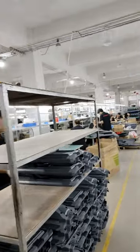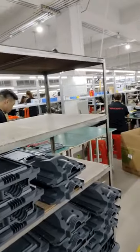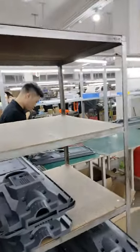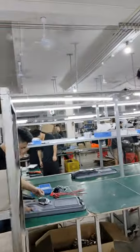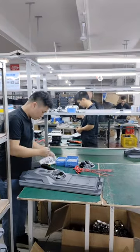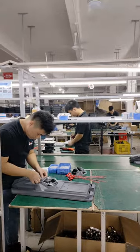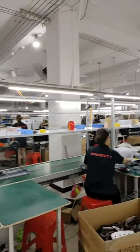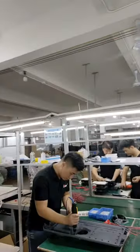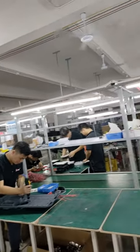And the second assembling line is for the new product. This is the new product, the all in one solar street light. The assembling looks like this, step by step, assembling every part of the product.